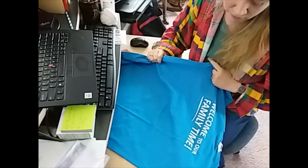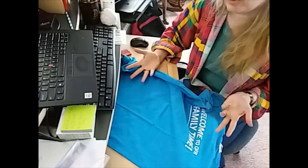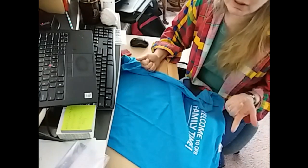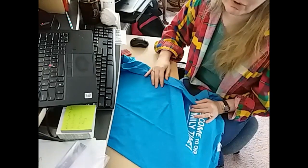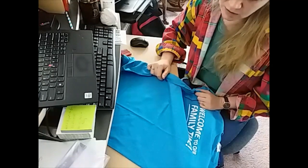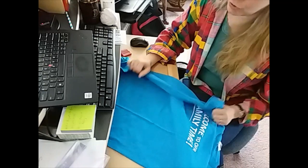And I saw this idea of making t-shirt yarn, and since I knit and crochet, I've been wanting to try this. And I have a whole hamper full of t-shirts that I pulled out, and we still have plenty of t-shirts in our drawers. So I'm going to show you how to make t-shirt yarn.